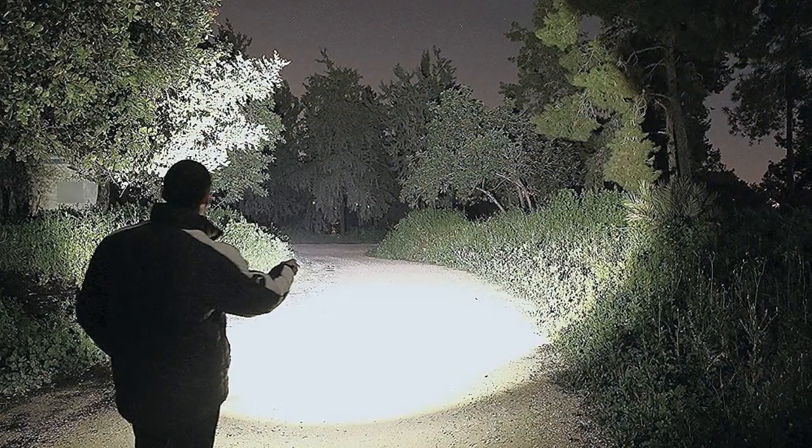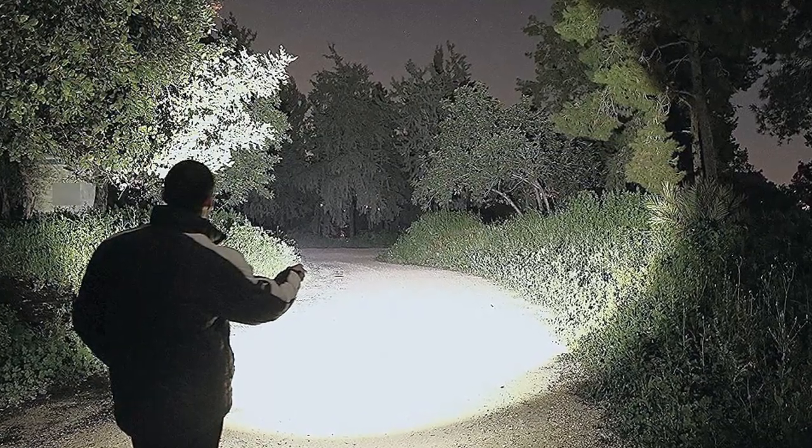I'll show you right now — it's just blinding me. By the way, if you ever see stuff on YouTube where a flashlight seems blinding, you can't even see — I'm going to change the iris on the camera right now — and suddenly it looks dim. You really can't tell from a photograph how bright something is, because I didn't change anything on the light at all. I just changed the camera settings. So don't tend to trust that stuff in photographs.